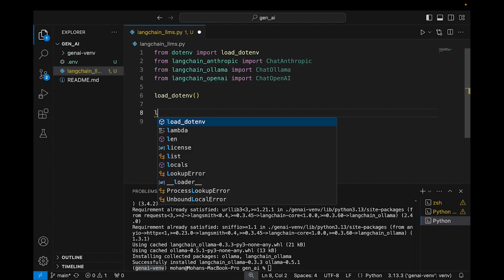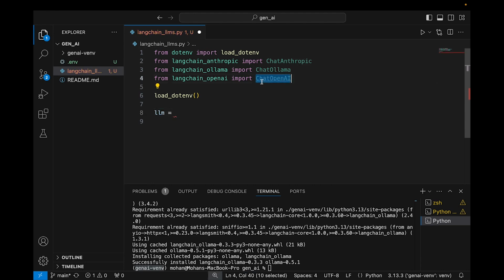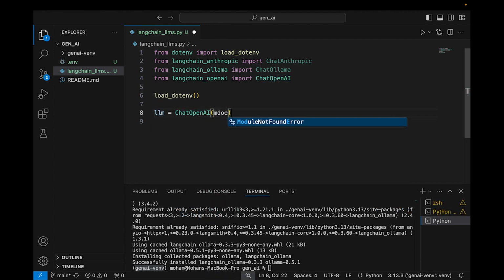Cool. I'm going to instantiate this particular class called ChatOpenAI. This is the class that I'm going to create an object for. Within parentheses, I'm going to provide model as GPT-4o-mini. GPT-4o-mini is the model that I'm currently pointing to while creating this particular object. Let me also look at making use of ChatAnthropic. I can provide the respective Claude model that I'm looking at.